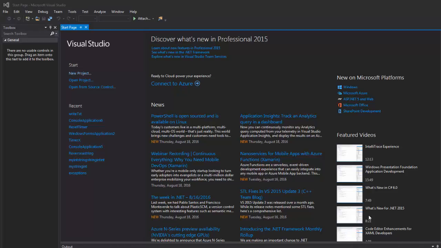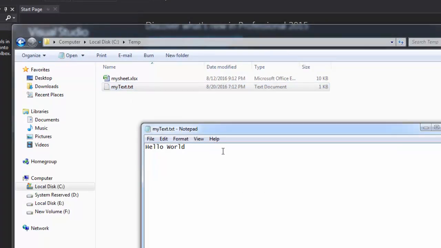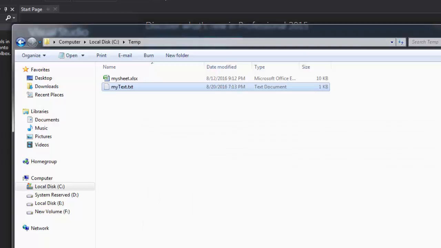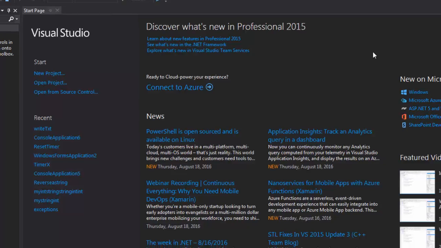So in this tutorial we're going to learn how to write to our txt file, which is located in any location on our PC. I have a file that I created, it's under C temp and it's called mytext, and I'm going to delete everything inside it, so there's nothing in it. So there you go, there's nothing inside it. So I'm going to try and write hello world or any text that I want into it the fastest way.